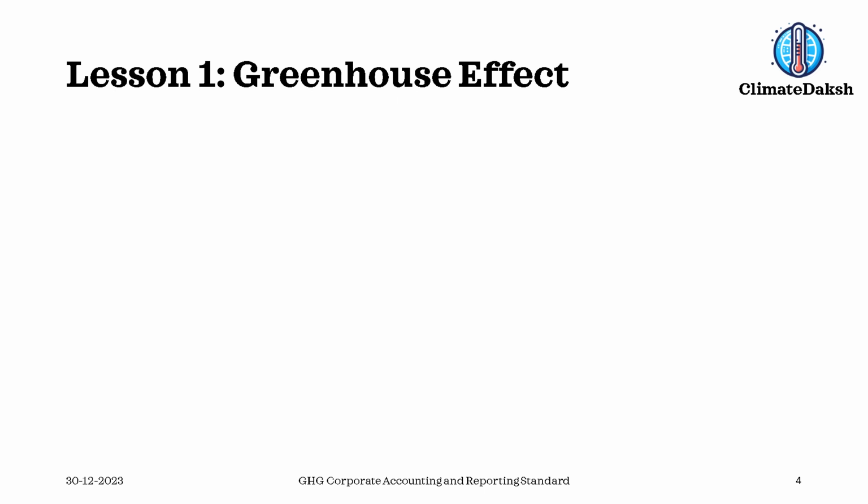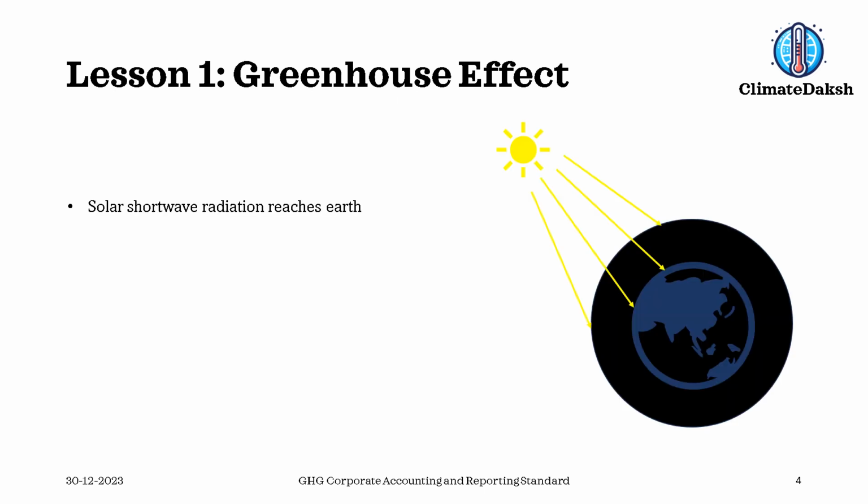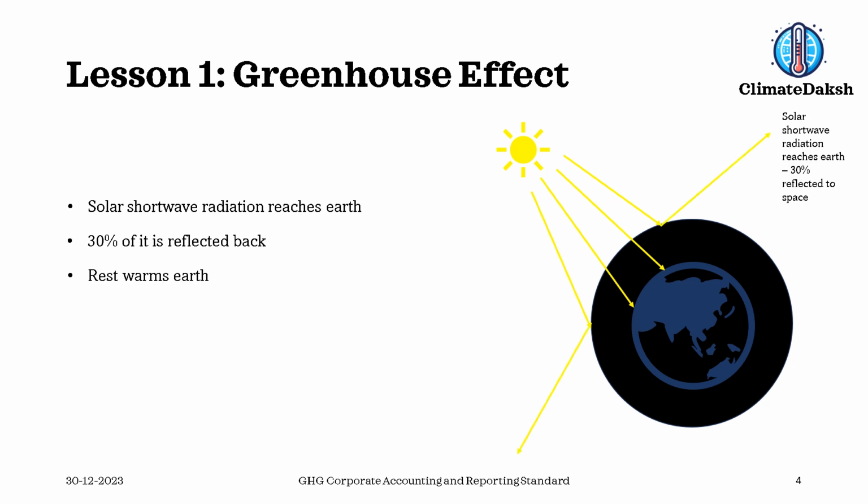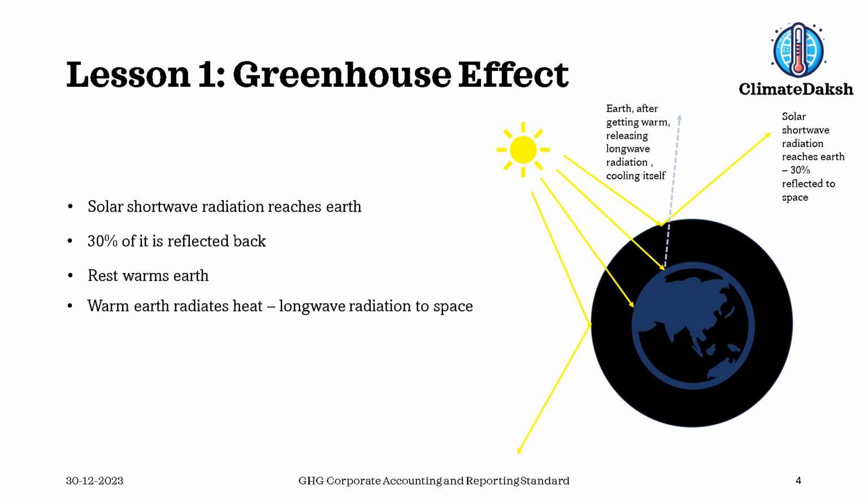Now, what is the greenhouse effect? Sunlight with the natural greenhouse effect process makes the earth habitable. Around 30% of the solar energy, the light in the form of heat from the sun that reaches our planet, is reflected back into space, and the rest is either absorbed by the atmosphere or the Earth's surface. This process, which is constantly happening around the globe, warms the planet, and this heat is then radiated back up in the form of invisible infrared radiation, cooling the planet.